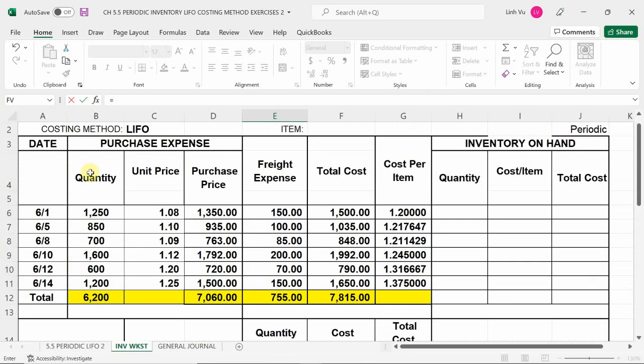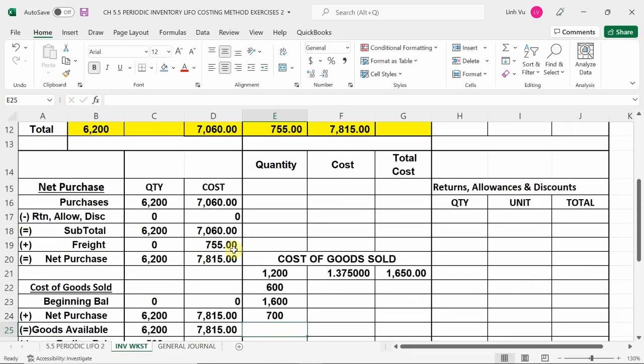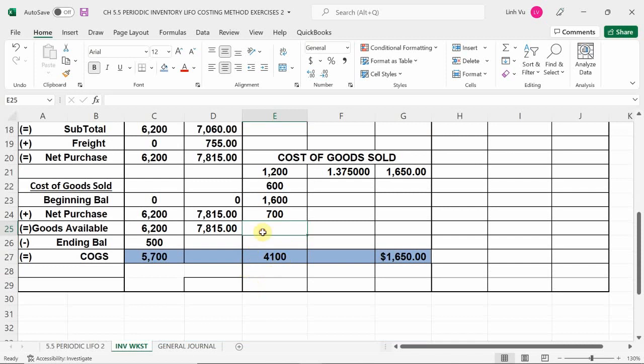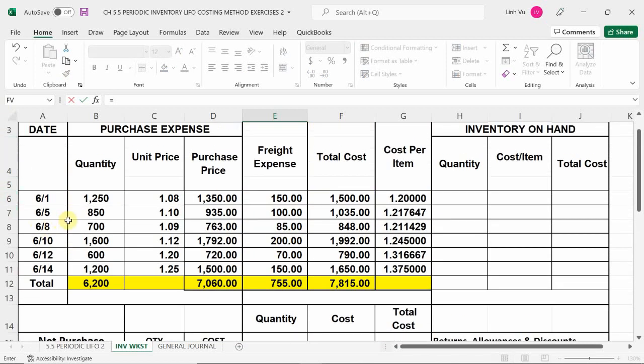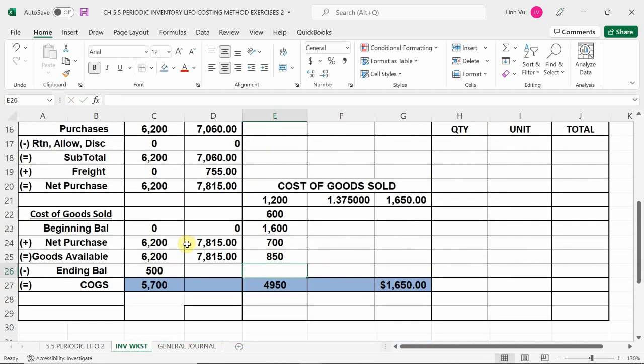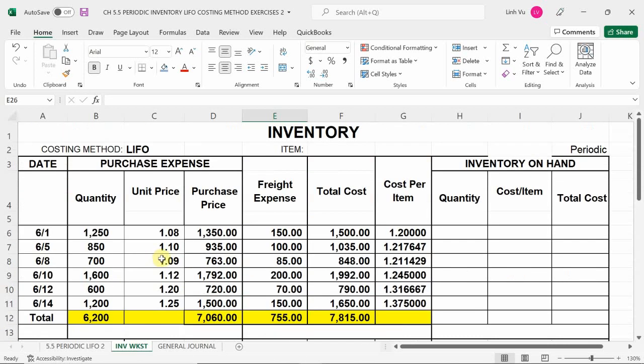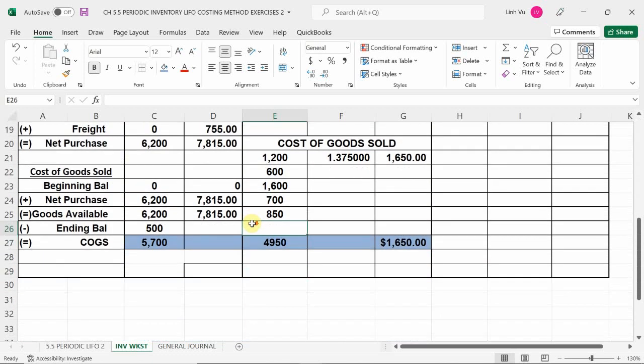How many more do I need to keep going? Well, if I sold that batch, then I'm going to sell this batch of 700. Okay, so that's at 4,100. I'm probably going to end up selling the next batch of the 850. Okay. And that will leave me with 4,950. So in this case, I only have one batch of inventory left, right? My 1,250. How many of these items am I going to sell to reach the 5,700?